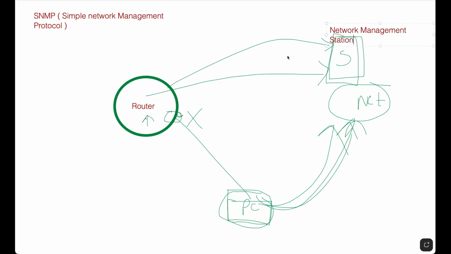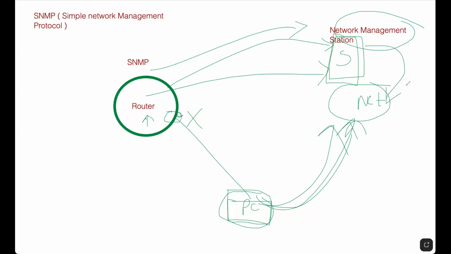So this network management station will collect the data from all the devices which are running SNMP, and it will report to the engineers or the help desk teams who are monitoring the network.